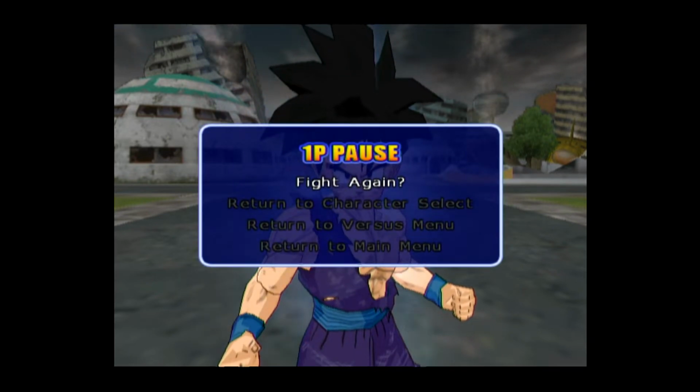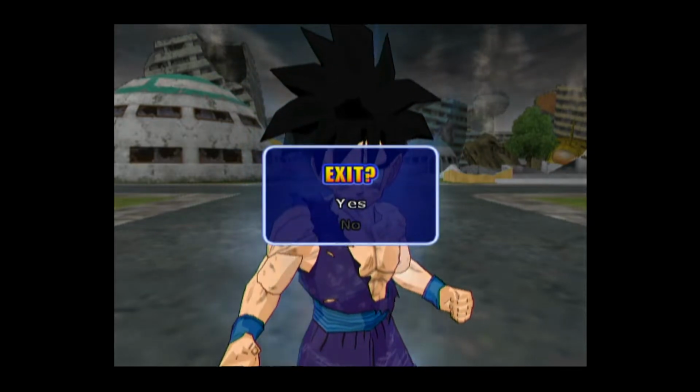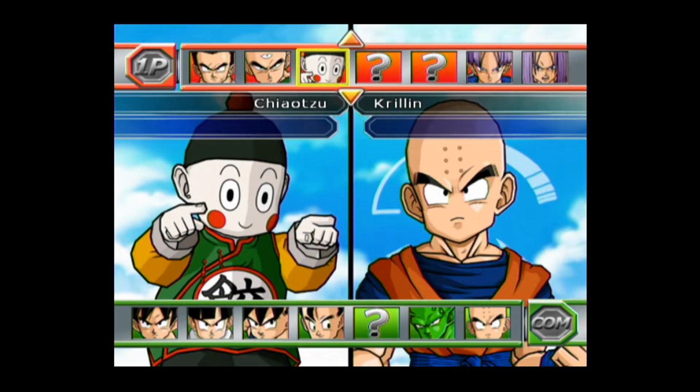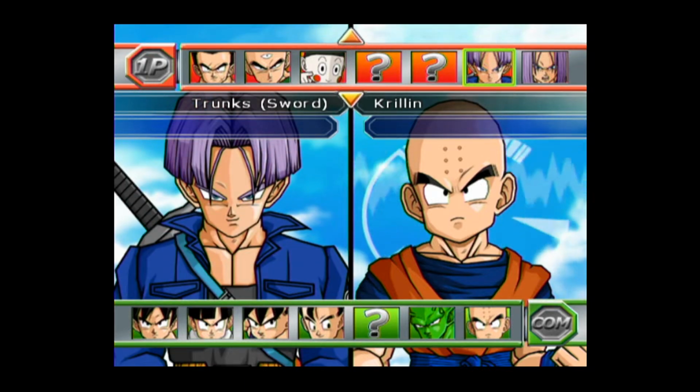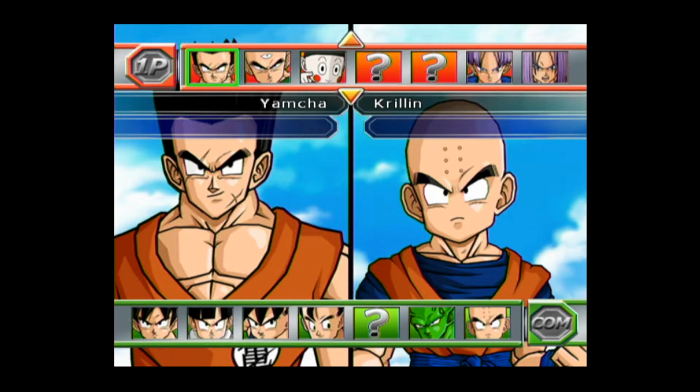So yeah, unfortunately we got to unlock all the transformations through story mode, but that's fine. Right, who are we going to play as next? Who else have we got unlocked here so far? So that's Chatsu.